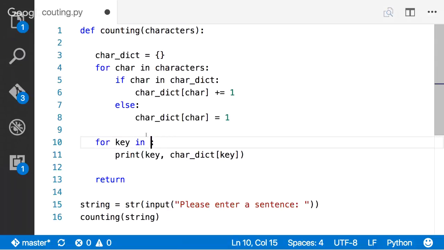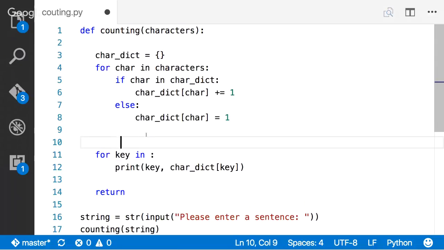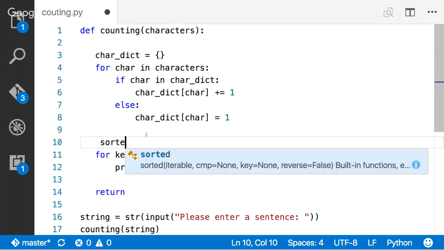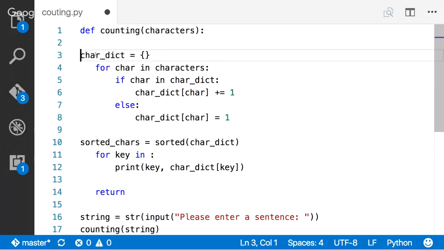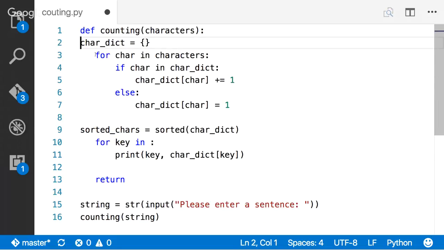What I would normally do here to make this a little easier to read is call this sorted. Apparently the formatting is on.